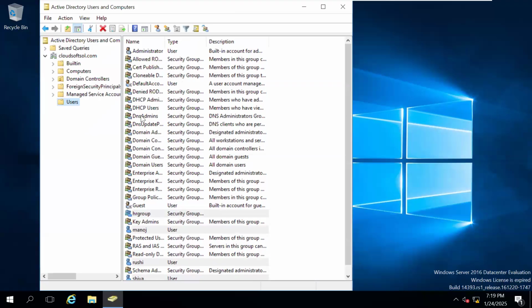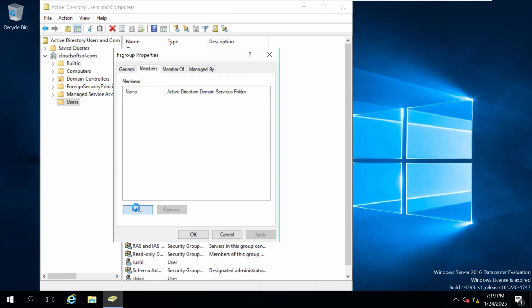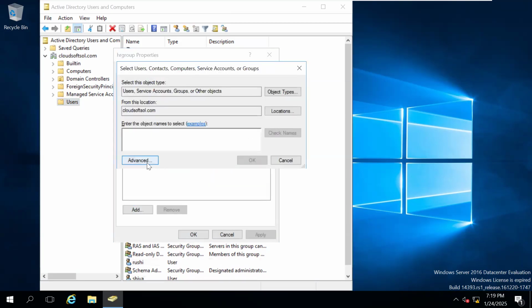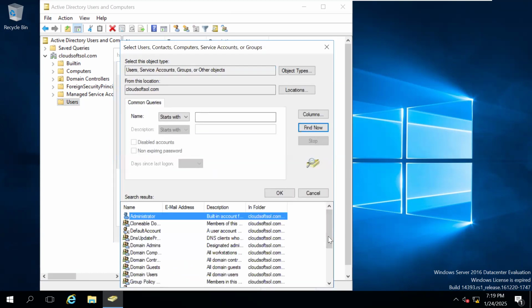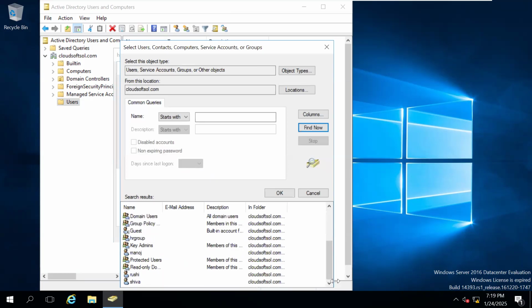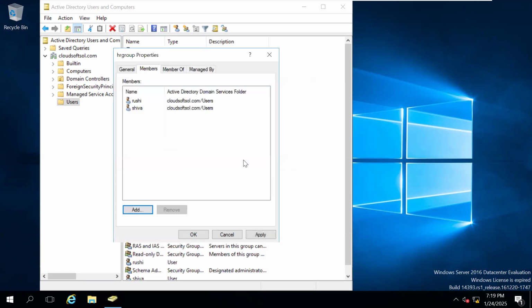In that HR group, I can add the members. So two users I have added, Rushi and Shiva, to HR.